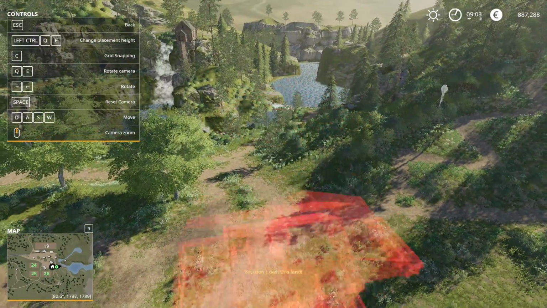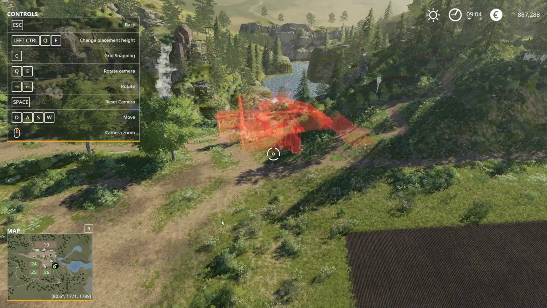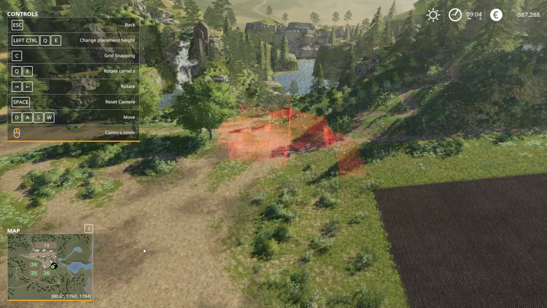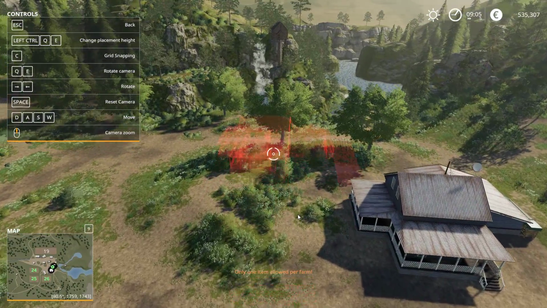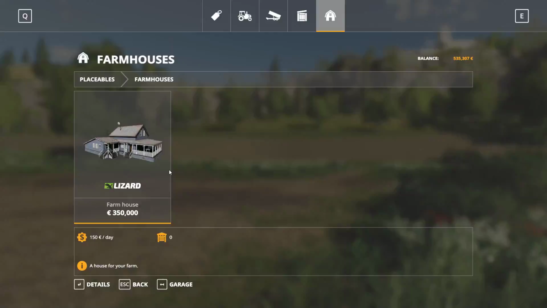Man, that looks nice, doesn't it? That looks so nice. And rotate it a bit. Now the placement can get a bit finicky, but if you manage to find one, look at that, 351k. Let's do it. There you go. Is that the front or the back? Actually, I'm not sure. Let's go and find out.